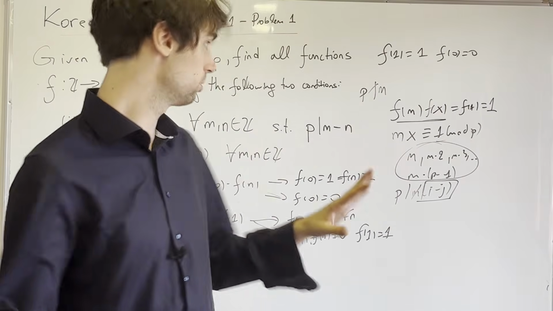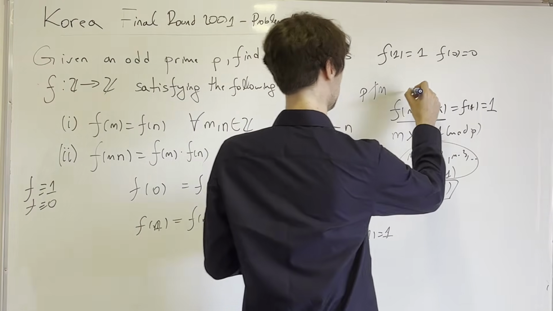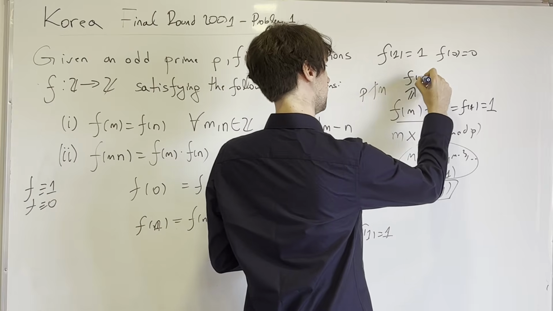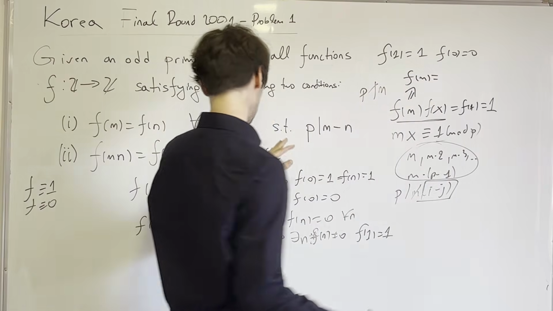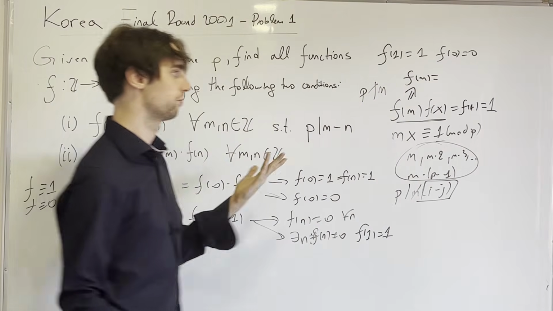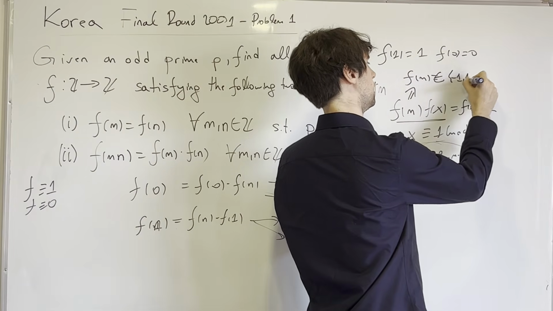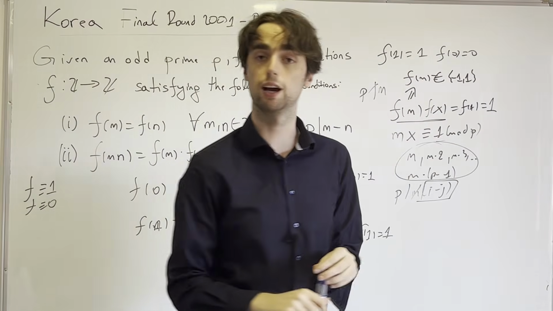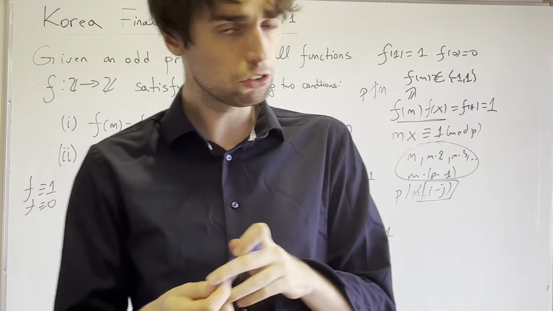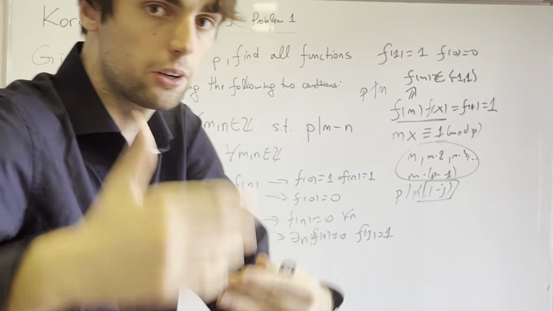And here I'm going to invite you, so from here we have f of m, because mind you, we are from the integers to the integers. f of m is an element of minus 1 and 1 for every single m. Here I invite you to pause for about 10ish minutes and try to push the problem further yourself.